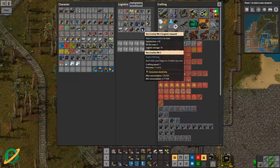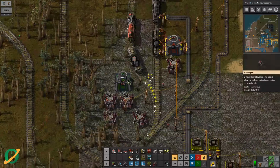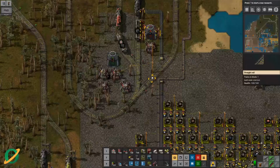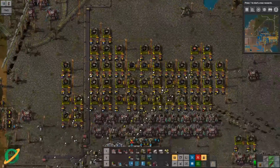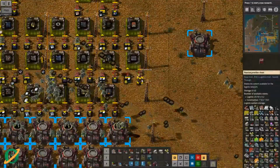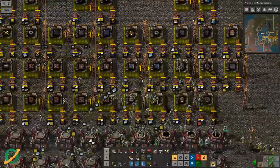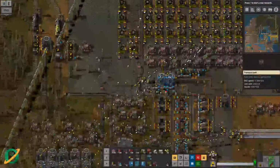Let's have a look. Alright, that is still... Looks like we're not getting them made fast enough, I would say, is the issue there. That's alright. Everything is quite busy now, as we are really trying to ramp this up. We'll grab some more clarifiers. I'm making pumps somewhere, I'm sure of it.